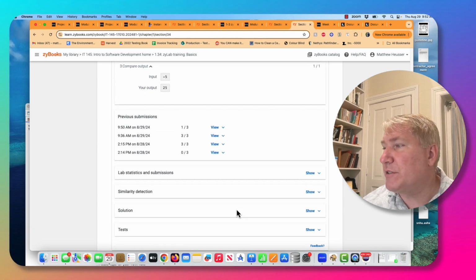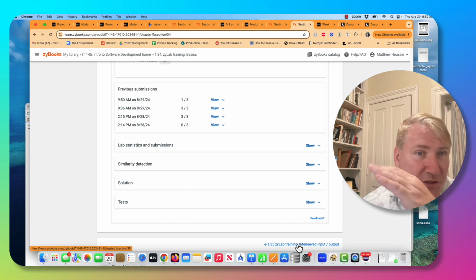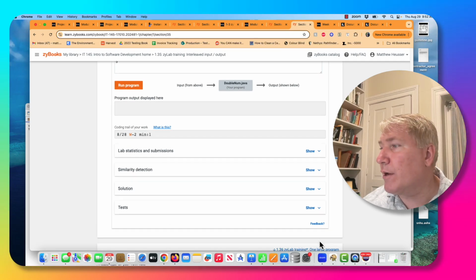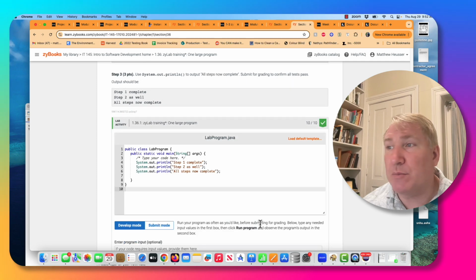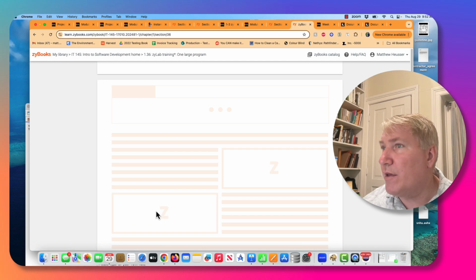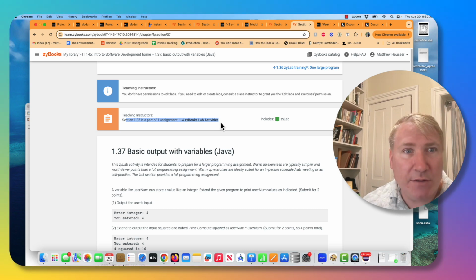So I did, what's this? 34 of them, and then we go to the bottom. We're always going to go to the bottom and click for next. And there's 135, which is another computer program. 136, which is another computer program. This is a print things assignment. And then we get to 137. We get to 137, it says it's part of assignment 1-4. So we've completed all of 1-3.